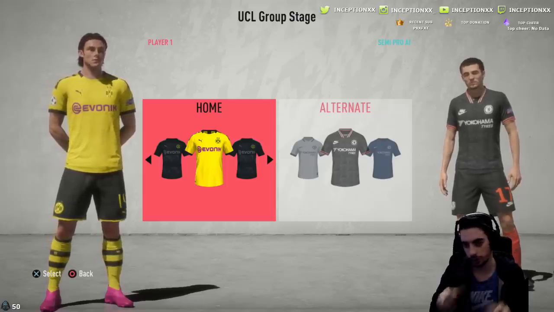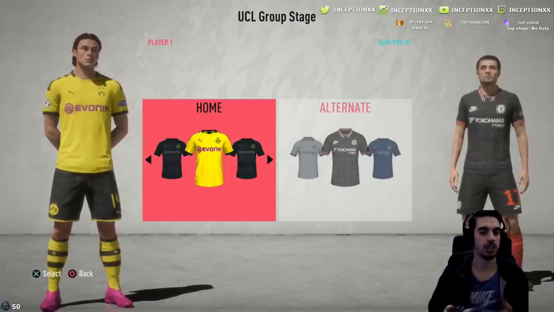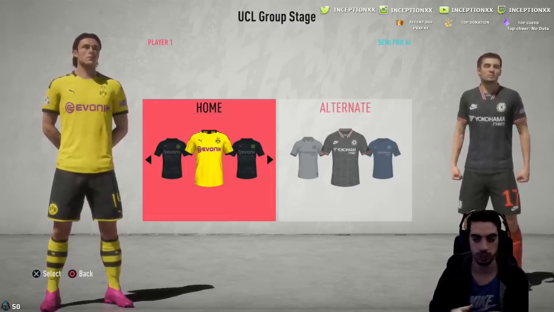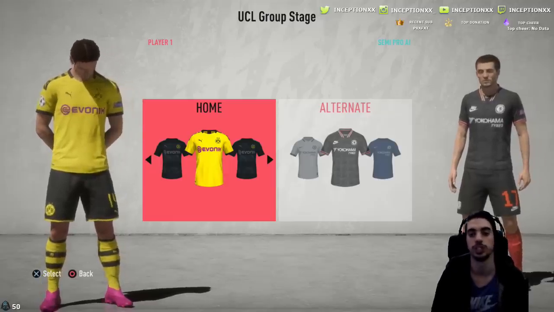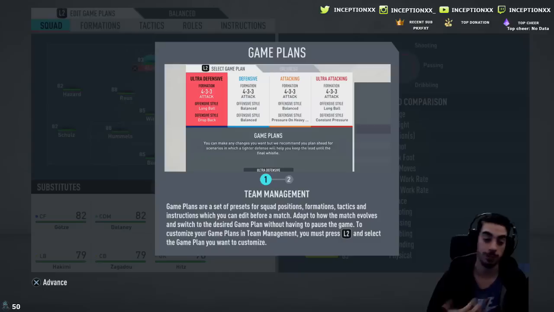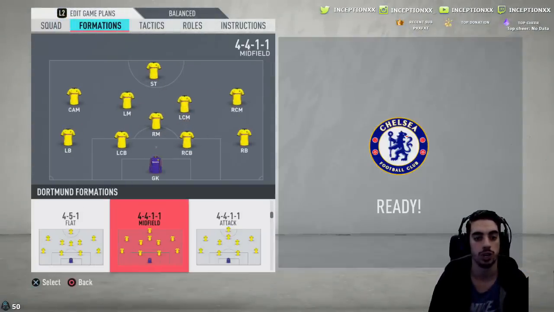My favorite team to use on the demo is Borussia Dortmund. I think they play really, really well in game. I think the way that I position certain players in certain positions, they just work for me. I think their general movement is honestly really, really nice. So we're just gonna go Borussia Dortmund to Chelsea just to get some things going here. But my favorite formation to use so far in the demo is the 4-2-3-1.